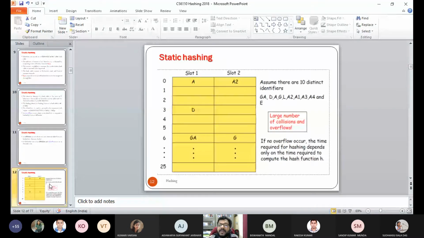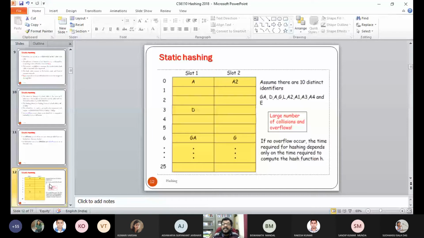So we developed a hash function. It looks at a key value, the alphabet, and maps it to the corresponding integer value based on the position of that alphabet. So if I read GA and apply the hash function, it returns 6. So GA is stored in the 6th location.